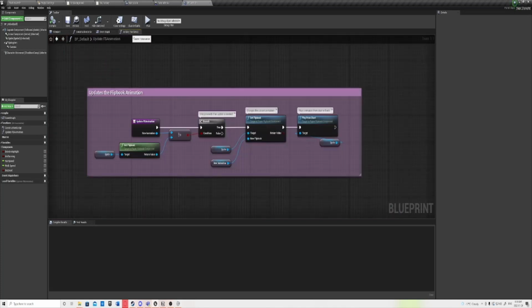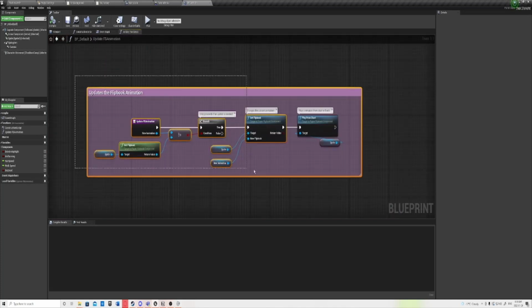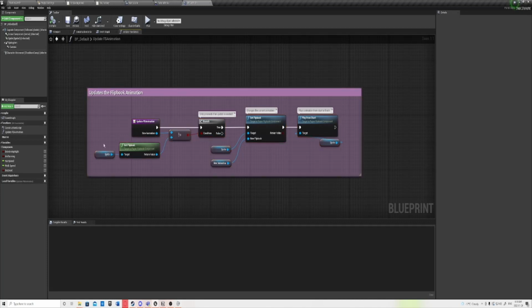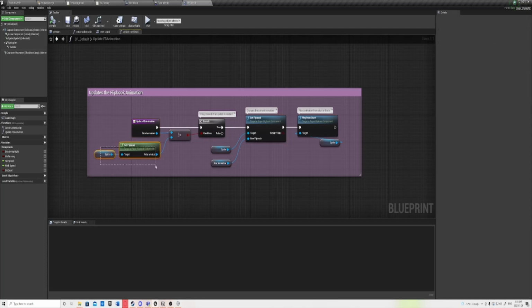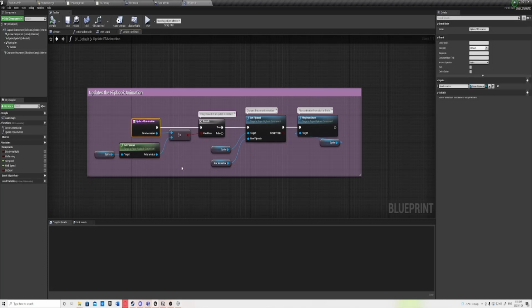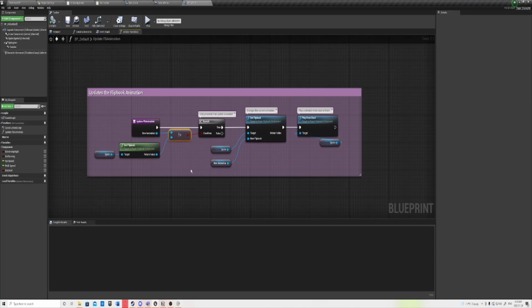So the update FB animation is here in our function, and it basically checks if the current animation and the new animation being called are the same. If it's the same, nothing will happen, it just remains as is.